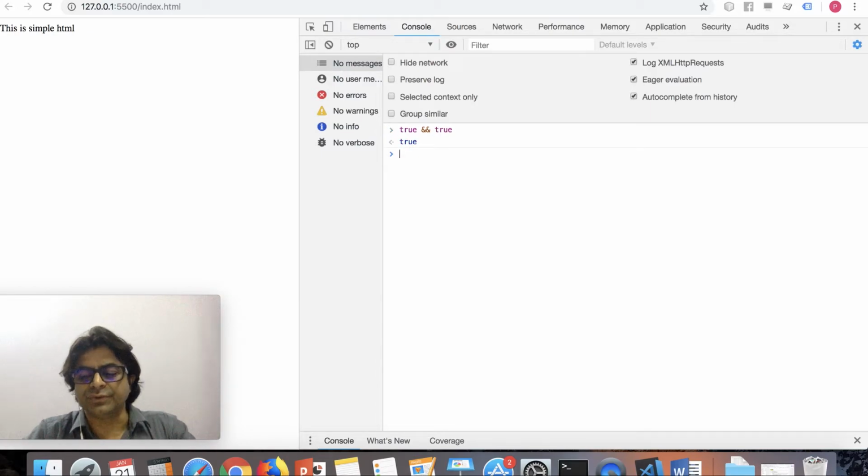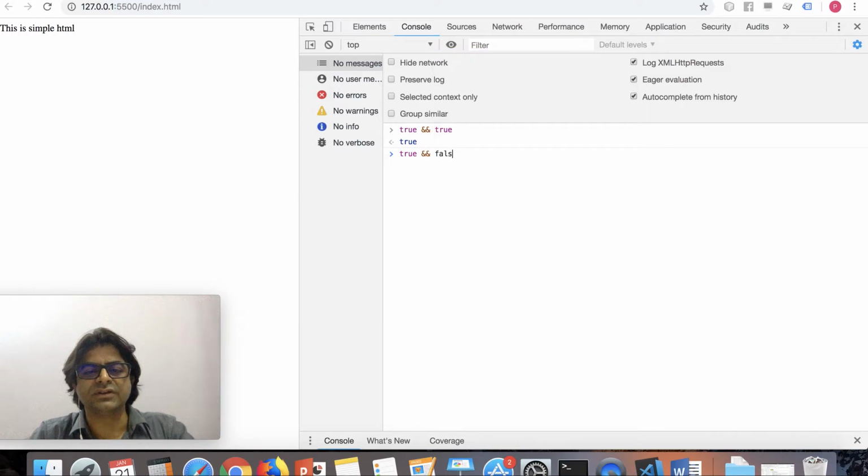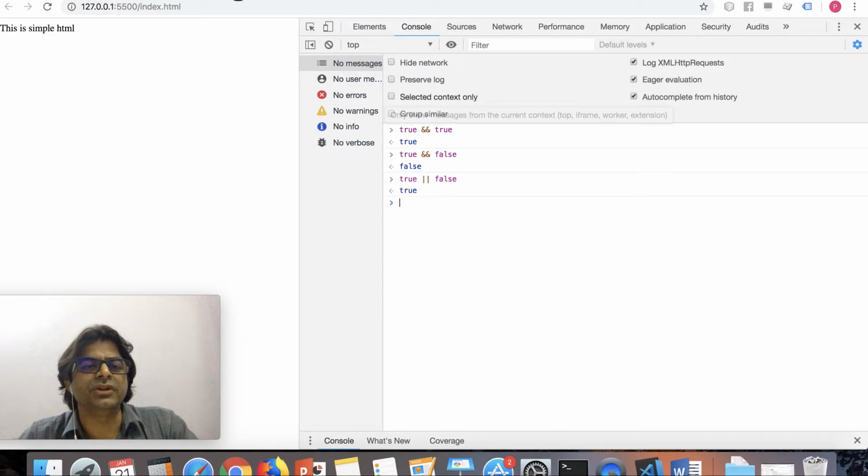The result is true, right? If you know the Boolean operators from your high school, you know what it is. True and true is true, and true and false is false. You're just trying to see how the operator behaves, so that's what I want you to try hands-on. True or false is true, right? This is how you can try the Boolean operators.